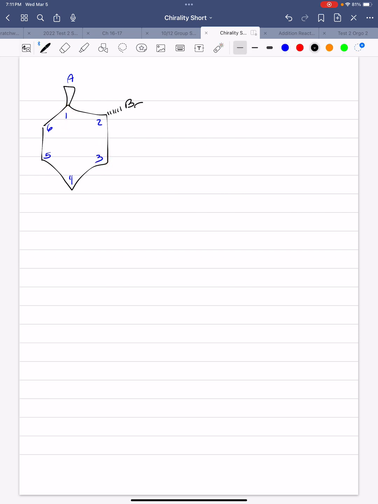So let's redraw the carbon in question, our sp3 configuration, 2 planar bonds, 2 3-dimensional bonds, right? And we know bromine's going to be a super heavy atom, so it's going to be our 1, and since it's on a dash bond, it's going to go right here. The invisible hydrogen is going to be our 4. Now, at the moment, we're not going to be able to determine what's our 2 pathway and what's our 3 pathway. So we're going to set up a little flow chart here. We'll call 1 a left pathway and 1 a down pathway. And here's what I mean. I'll highlight them so we can keep up. The down pathway is this one, and the left pathway is going to be this one.